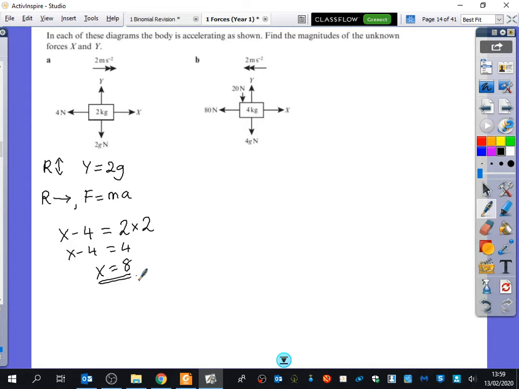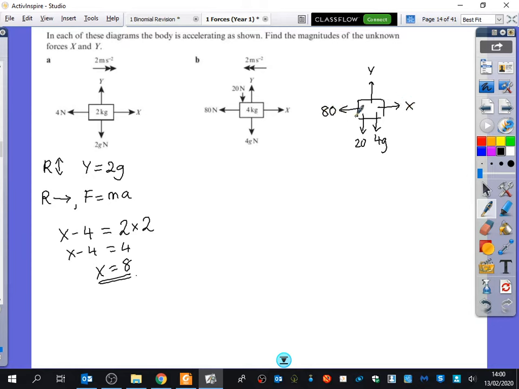Second question. Can anybody remember anything I've mentioned about how we draw force diagrams? Is there anything in this force diagram that you think I would probably draw in a slightly different way? Yeah, this 20 newtons which is pushing into it, I would probably redraw this diagram, and I would like to do it like this. I would have y out the top, 20 out the bottom, 4g out the bottom. It doesn't actually matter, but I always prefer to have, where possible, the arrows coming out. Sometimes they will go in, but that's quite rare. And then to the right, I've got x, and to the left, I've got 80.